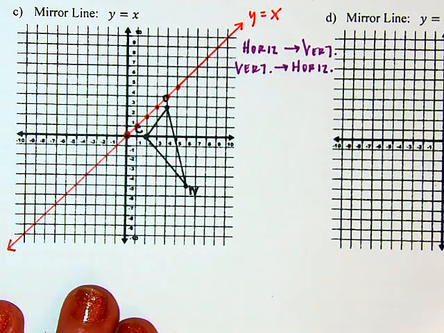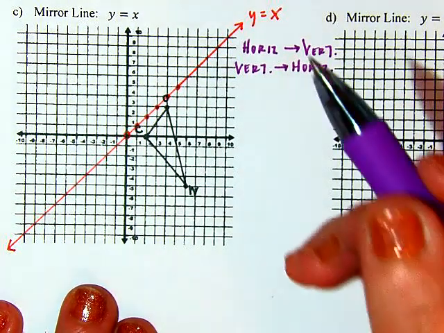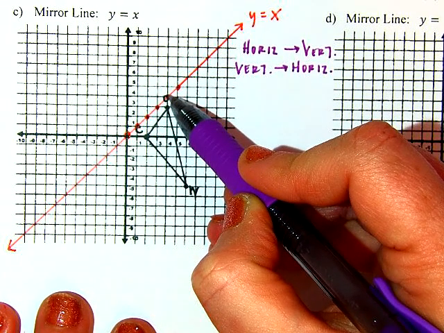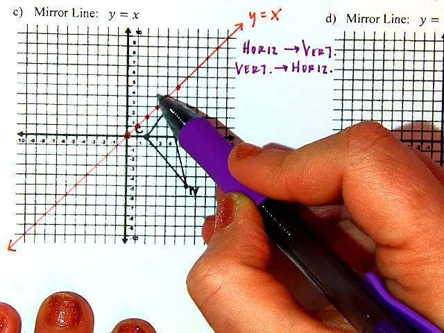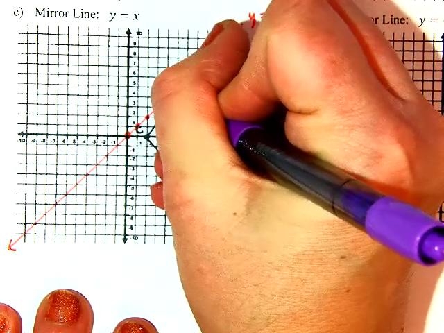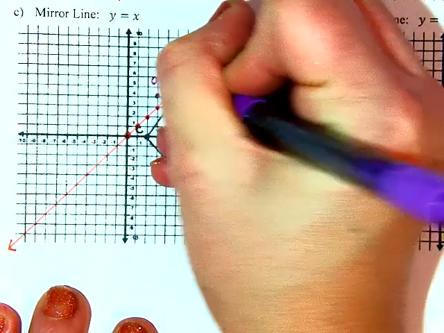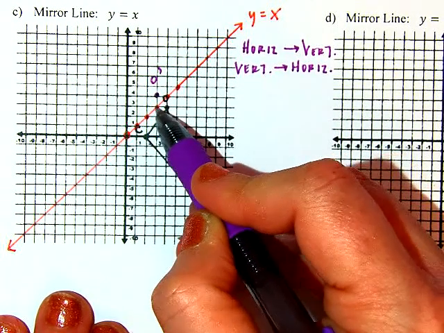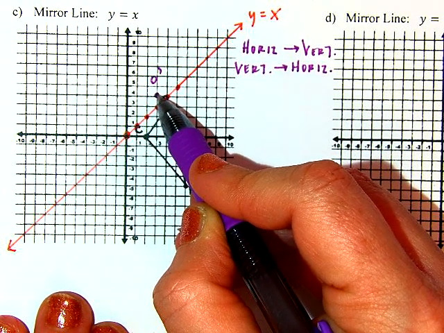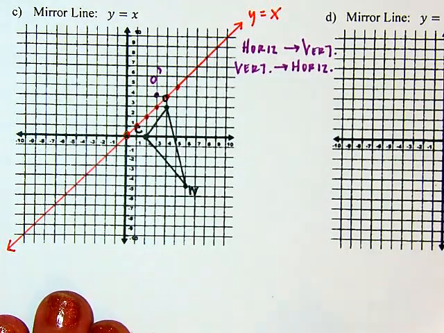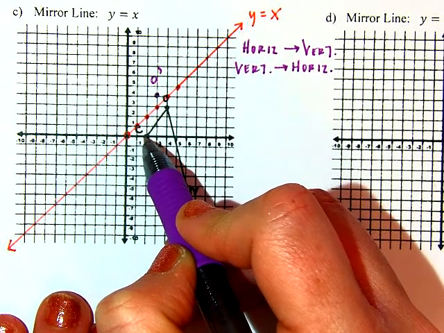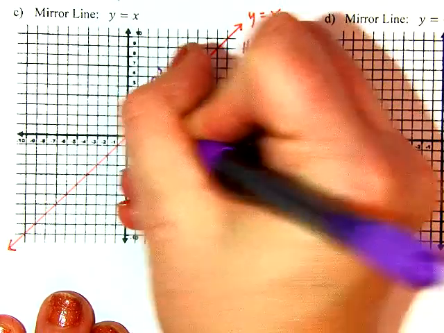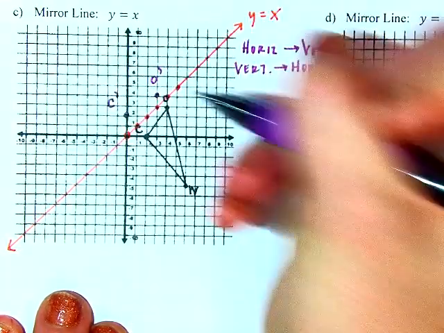Okay, so if I'm going 1 point at a time, let's say that I start with the O. So let's say that I go up. If I go up 1, that means I gotta go left 1 in the opposite direction. So right here would be my O prime. If instead I had gone horizontal to the line, left, that would have made me go up instead. Okay, let's look at the C. Let's say for C, I go up 2. That means I have to go left 2 right here. So here would be my new C, my C prime.